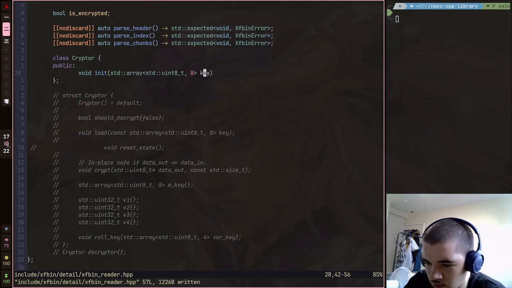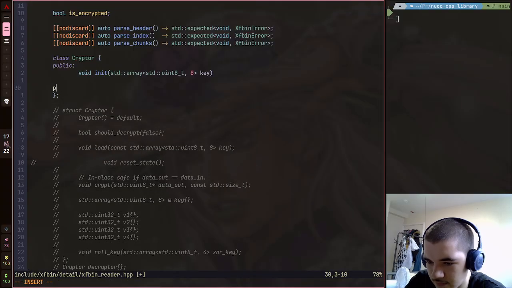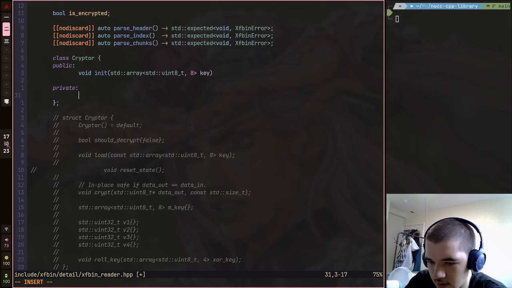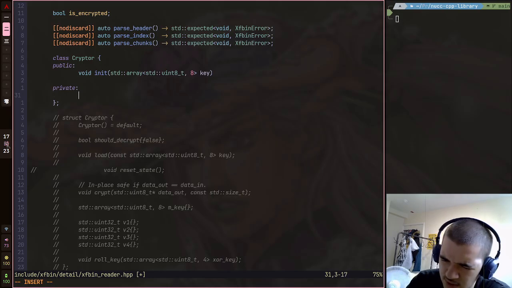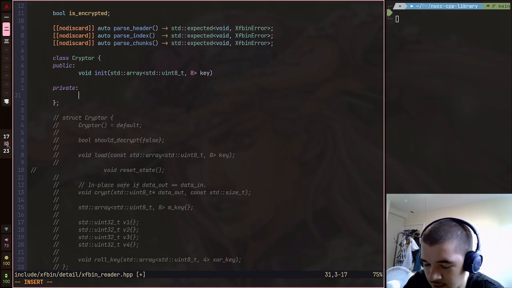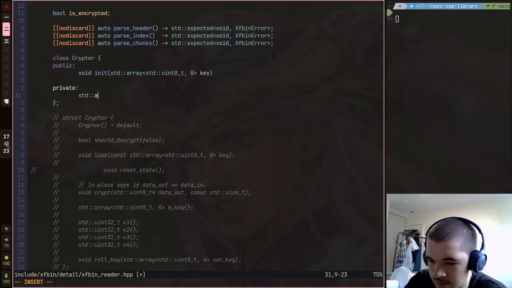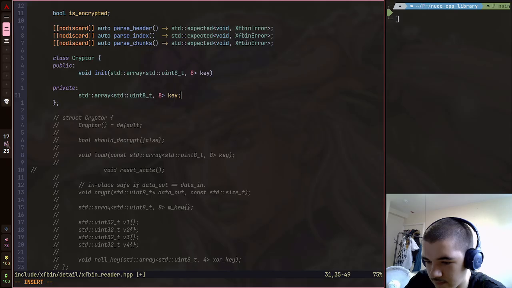The key will be stored within the class as a private standard array of uint8_t, 8, named b_key.